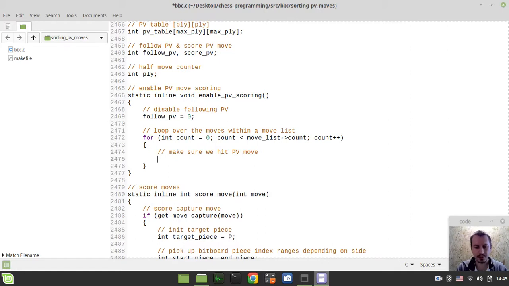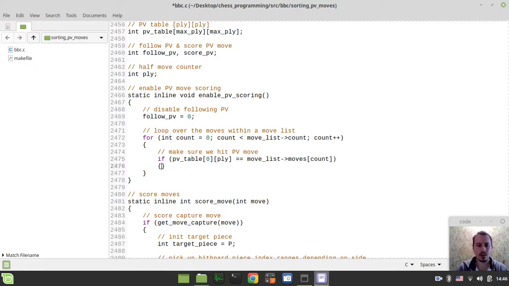In order to do this, I can simply say if, and I'm referencing the principal variation table, the current final principal variation line, the first index of 0, and the second is indexed by the current ply, so depending on depth, if it is equal to the move, if there is a corresponding move within the move list, moves indexed by the count.